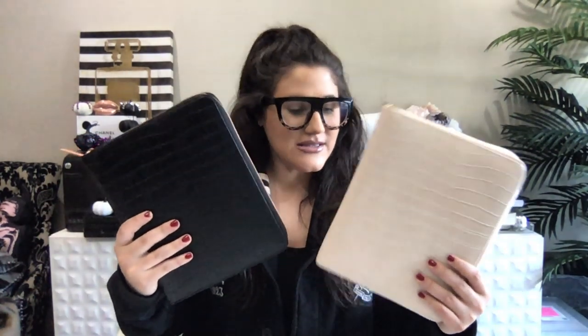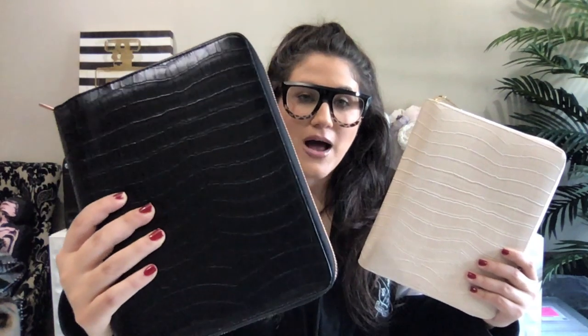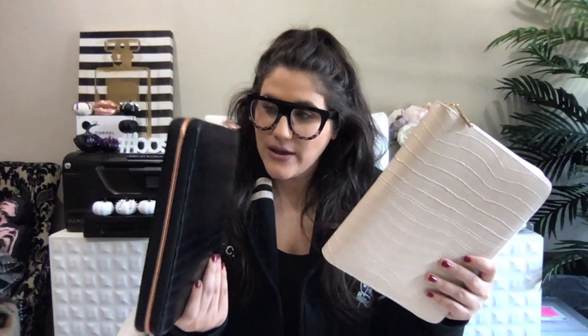The last two things they sent me are actually pretty much identical except for colorway. They sent me A5 compatible six ring planner agendas — one in black mock croc with rose gold hardware, and another in almond beige with yellow gold hardware. I'm going to walk through the black one since it'll show better on camera, but these are identical interiors. If you have a minimalist, grown-up, elegant style, you might be very interested in these.